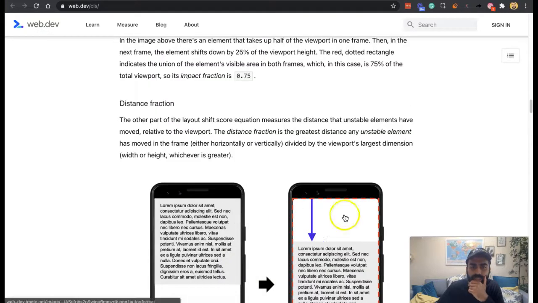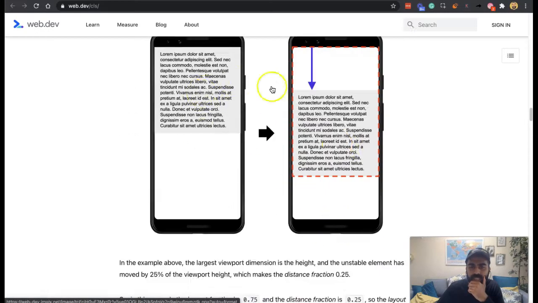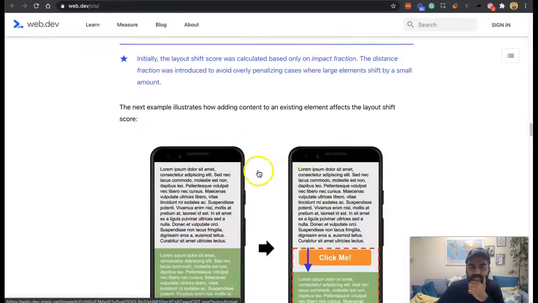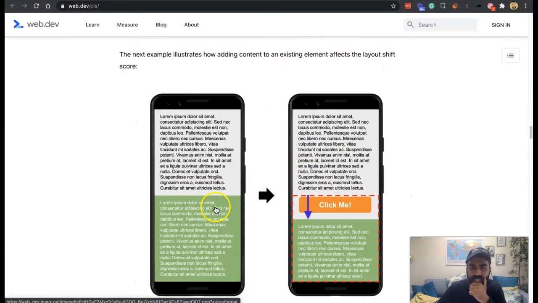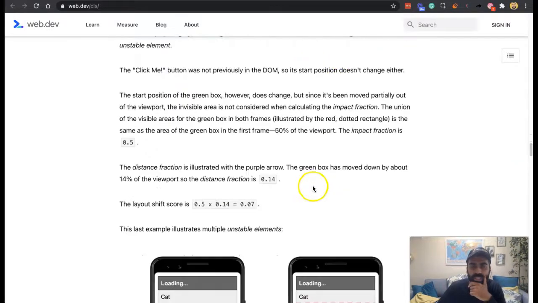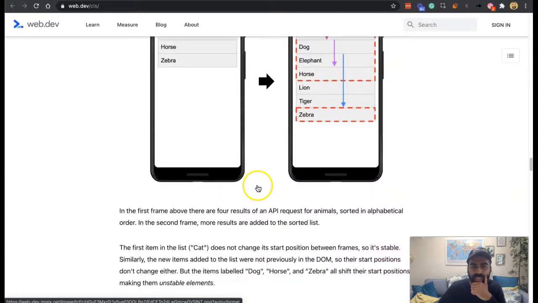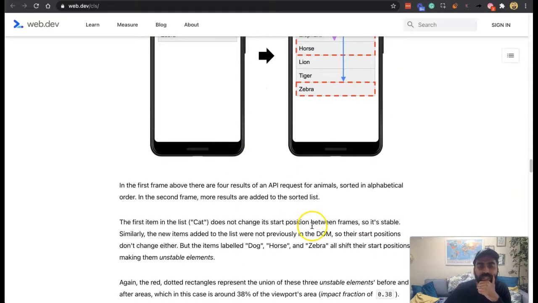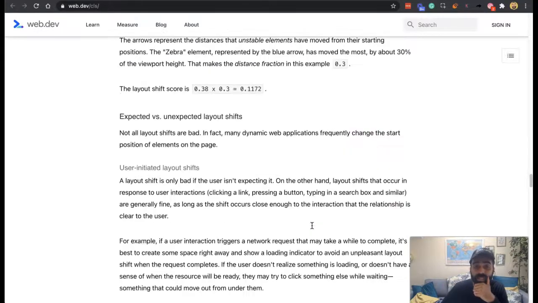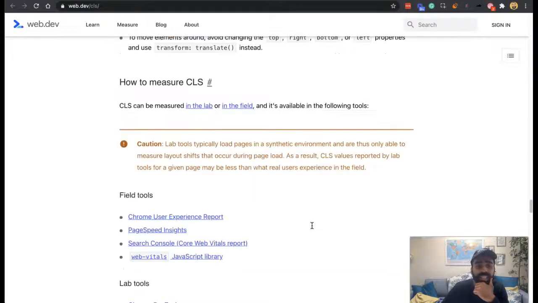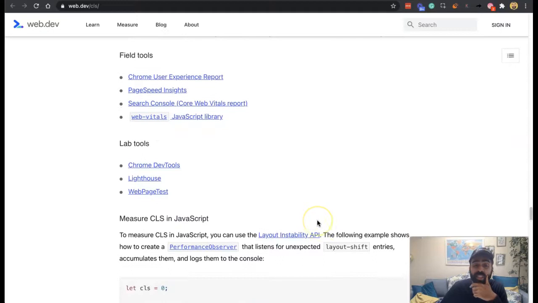There are different elements of movement. You can see how things can change in different ways. Adding content to, yeah, that's another example that we discussed. So it can move from left to right. It can add new unstable elements, as it says, for results, and then suddenly there are a lot more results. And this is how to measure. We've got our measurement, so we don't need that.